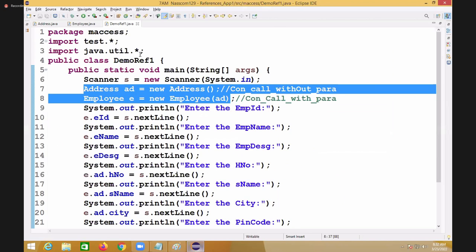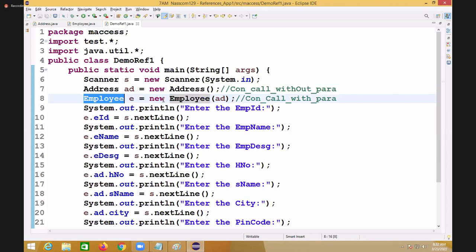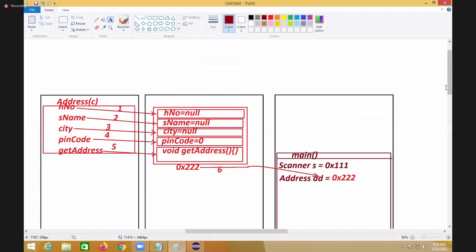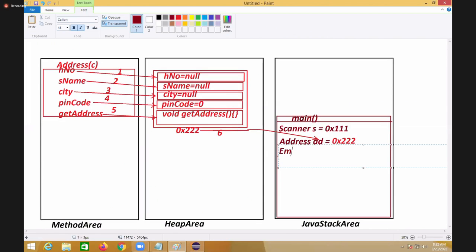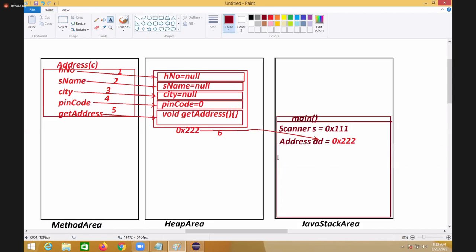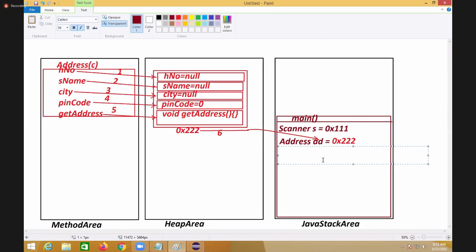After this has been completed, now Employee E is equal to new Employee of AD. I'll decrease some font. You can see, no?